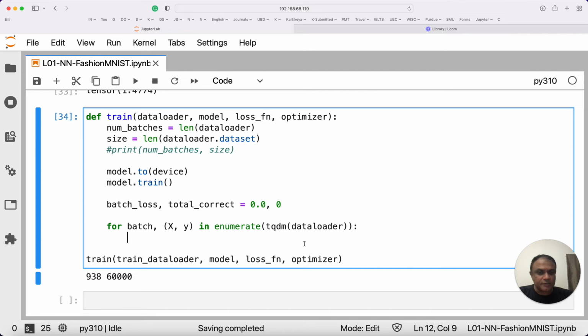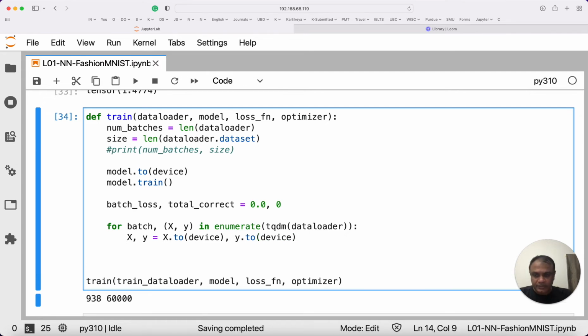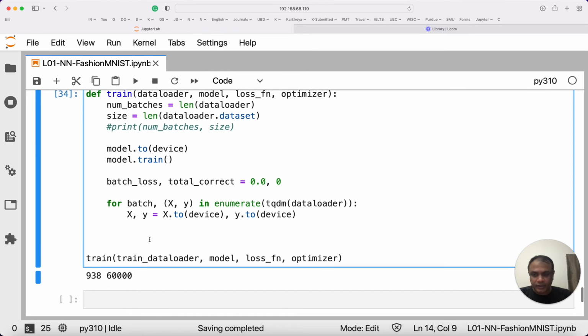And now is the time to process, and because the model is on the device now, we need to transfer x and y also to the device. So you can say that x and y is equal to x.to(device). So now the x and y are also on the same device, otherwise there will be an error. Okay, so now both are on the device, and this y is the y true, and the y we will get from the model is the predicted.